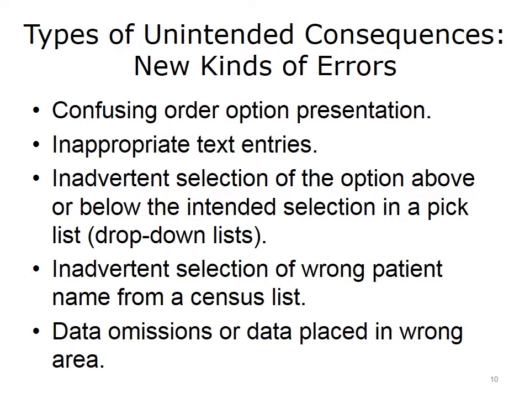When presented with pick lists, also known as drop-down lists, clinicians can inadvertently select the option above or below the intended option. This is particularly problematic when they inadvertently select the wrong patient name from a census list, which can lead to patient identification errors. Computer screens can only display a finite amount of information at one time. There may be information lost as one is scrolling up and down, and users may enter data in the wrong fields because the right fields may not be readily apparent.